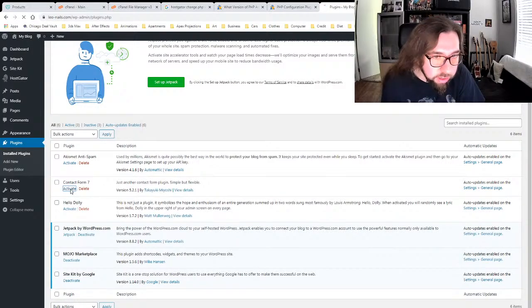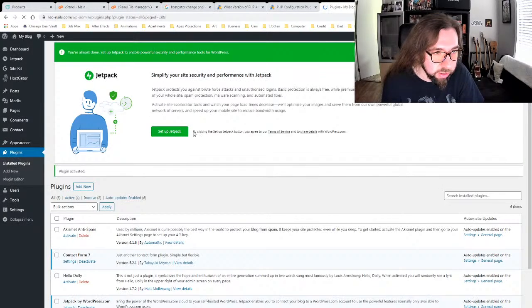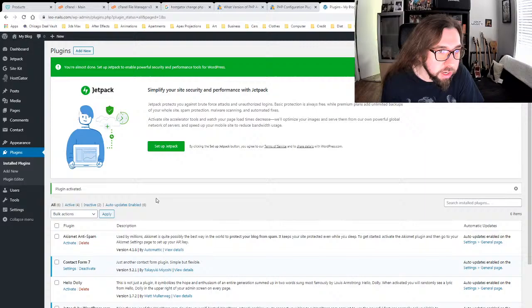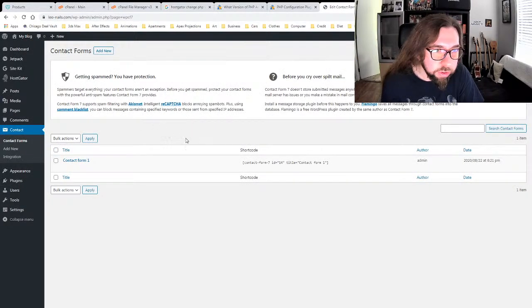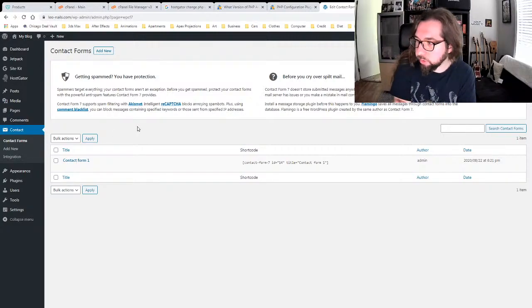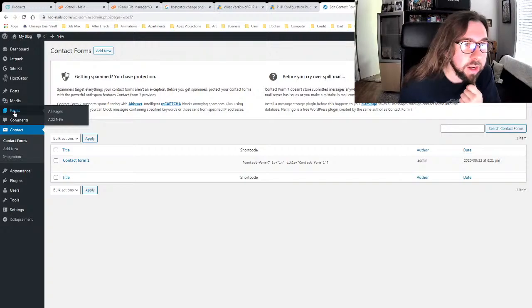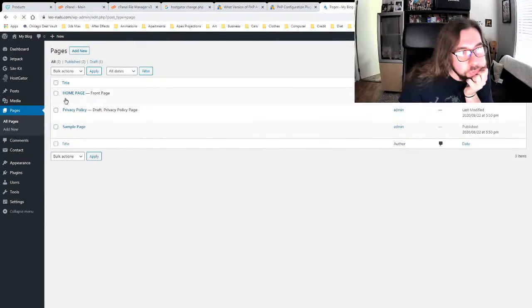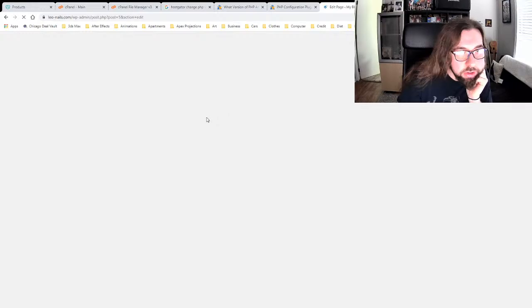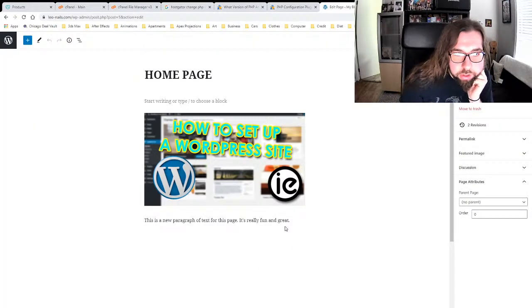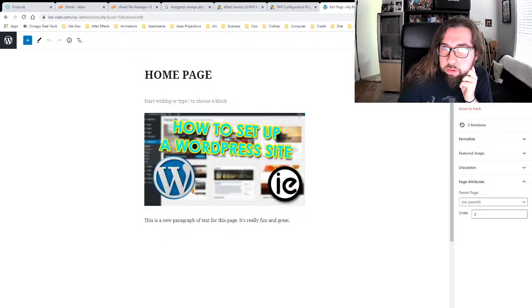Activate. Oh, I have to activate this contact form that we did. Plugin activated. So here's that contact form that we did earlier. Anyways, that's a plugin for it. So then you add it to your page. Like if we wanted a contact form on the home page, it said you can, if there's not an actual block that you add, wait.